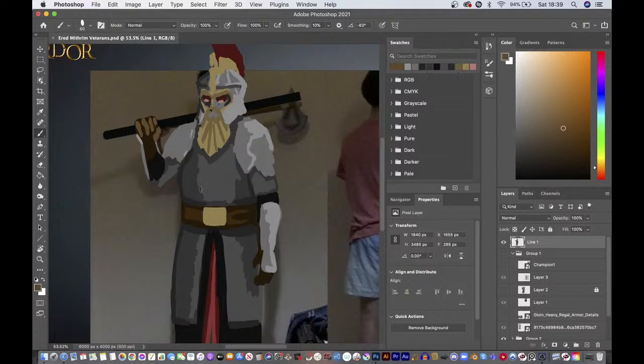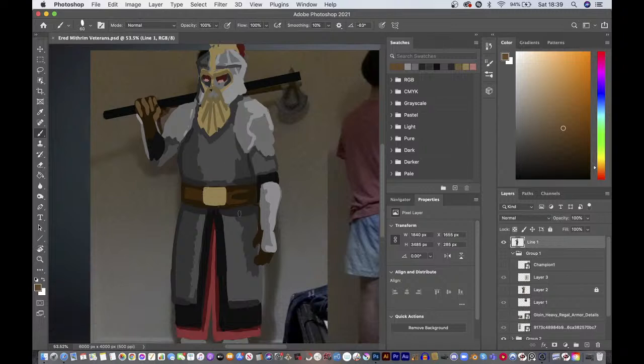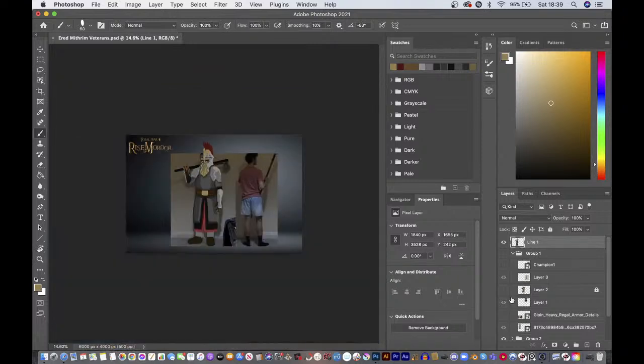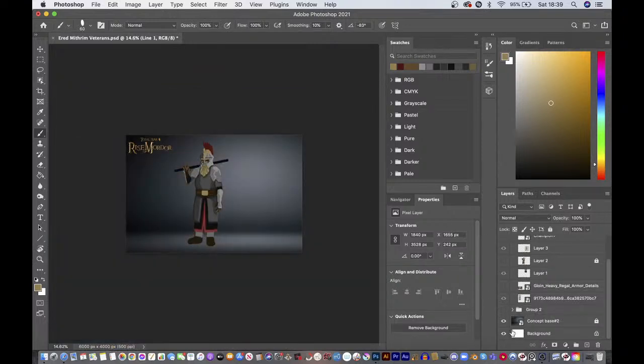Ered Mithrin. Yeah, sorry, these guys look a bit like Iron Hills. I need to make more effort to make them look sort of unique, and hopefully I want to make this crest bigger. Hopefully that will make them look like their own kind of thing. We can get rid of this lovely, delightful picture of me now.